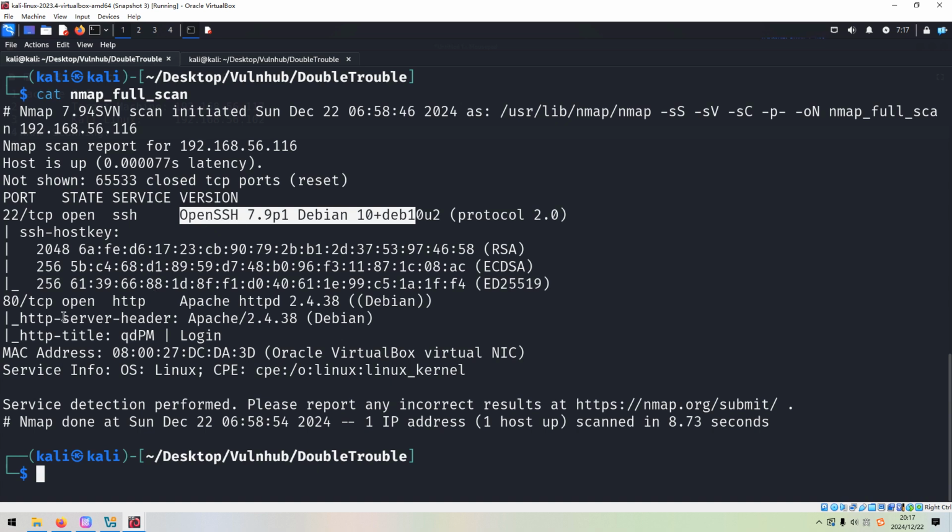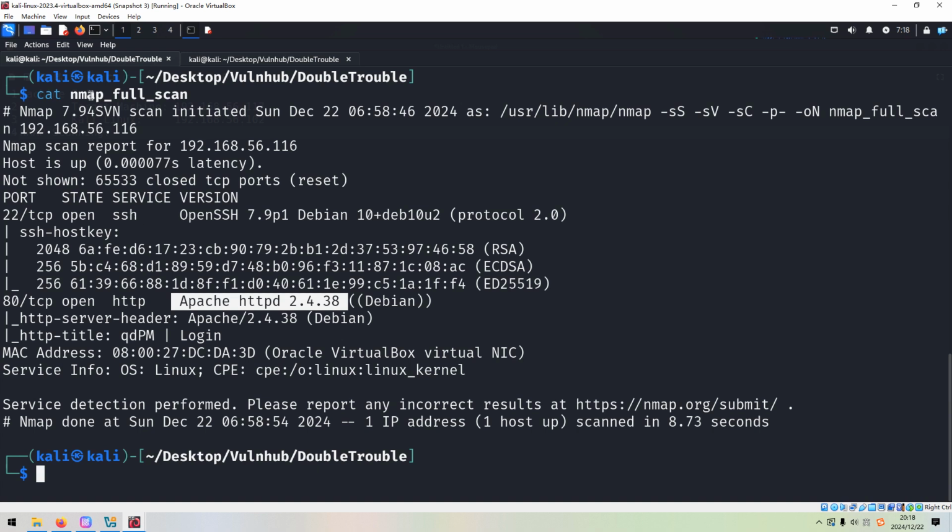So let's move on. The next port number is 80, which is running HTTP service and also the version information, Apache 2. And also by its title of the site, we can know that the target is running qdPM. You know, this is some sort of CMS or content management system. So I think it's very clear what we shall do next. We need to do enumeration with this web location, both manually and automatically.